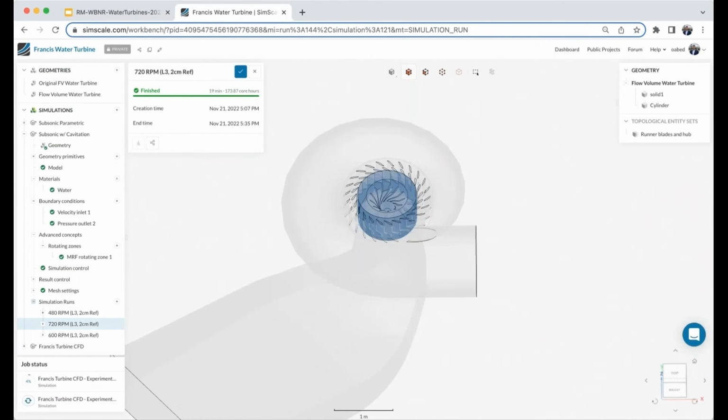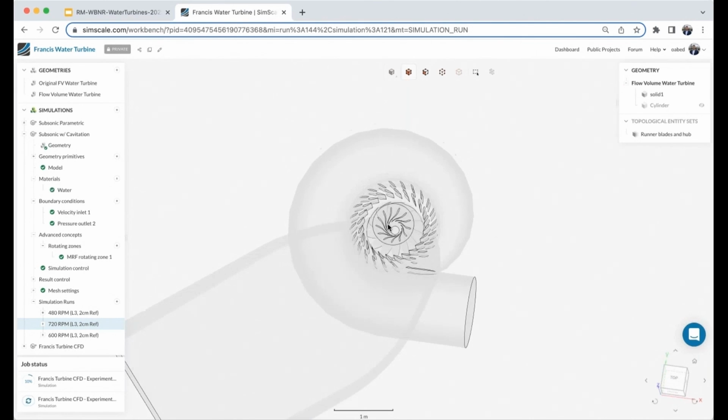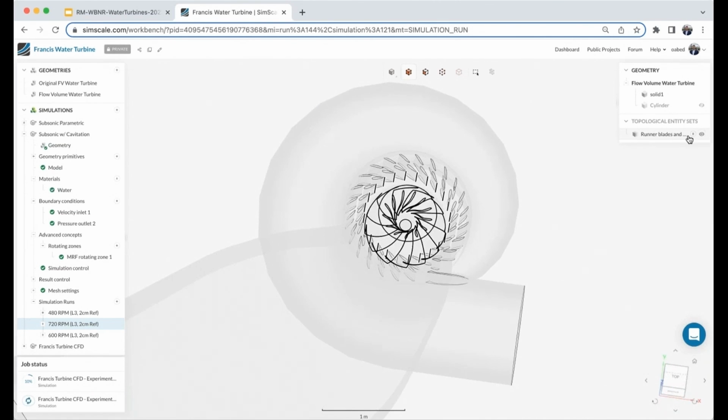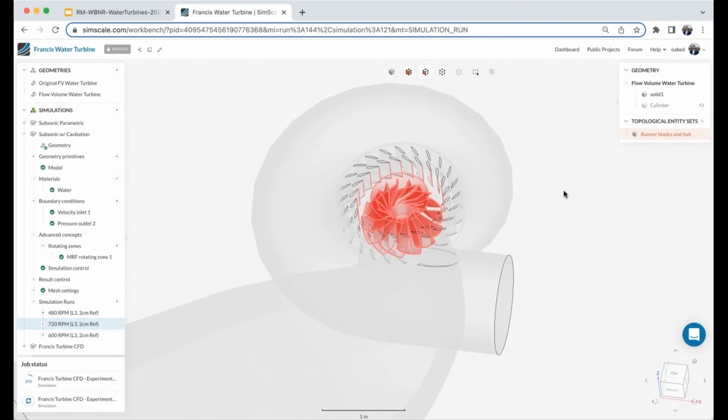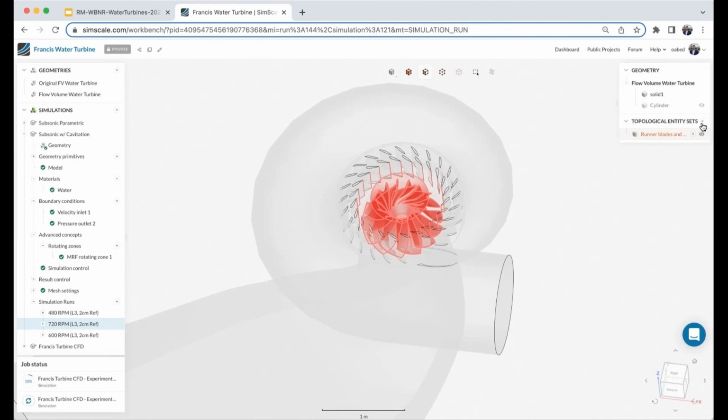Oh, absolutely. In this case, if I hide the cylinder here, we're looking at a translucent view of the geometry. We can see that there's the runner in the center over here, and we can highlight the selection. All the surfaces that are relevant for extracting the power output or power generated, we can select individually on our first run through and then group them up in an entity set shown up here, so that we can select that for our result control.